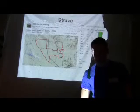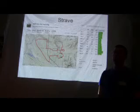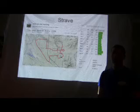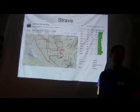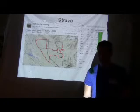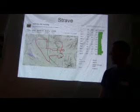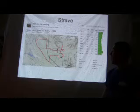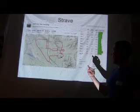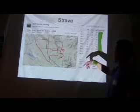All right, so let's look at Strava first. Strava is something that came on the scene in the last year and a half. It's a nice tool that allows you, kind of like Facebook, to connect with the people around you, connect with your friends, and see what they do. It does have some nice tools where it will put your route, as long as you have a GPS-enabled device. You can use your phone if you have a smartphone, or if you have a Garmin. Those things you can upload here, and it'll show you where you are on a map. For example, this is a run that Stefan did yesterday. I found it on there.